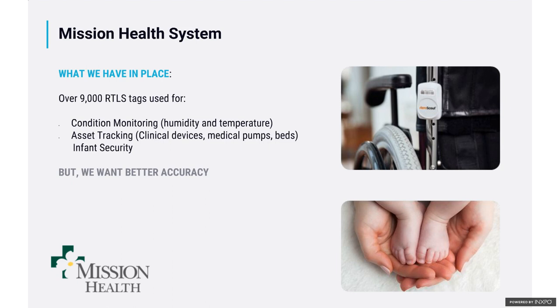They're attached to the infants, and if that tag goes outside a safe zone, then alerts are generated and actions are taken. So what we had after deployment, this was deployed first on our main campus, and the pediatric unit is multi-story. And one of the problems we ran into is what we call floor hopping. That's where, for example, the patient and the tag is in their room on 3rd floor, but suddenly it gets reported to 4th floor, even though physically it remained in the same place the whole time. So this generates alerts and, of course, is very disruptive. And so what's basically happening here is that we were running into the limitations of Wi-Fi accuracy.